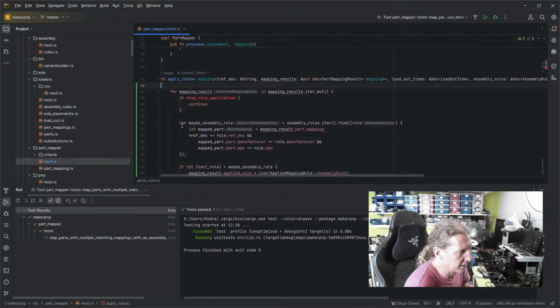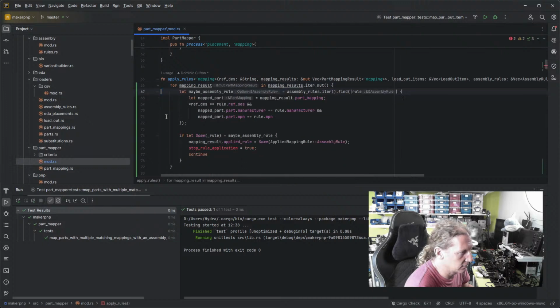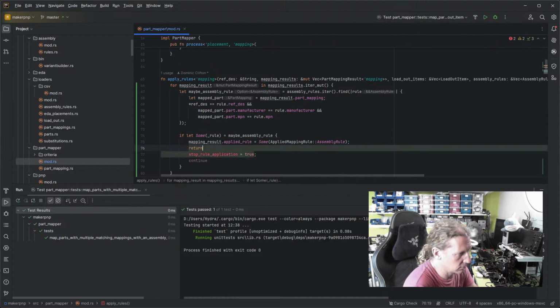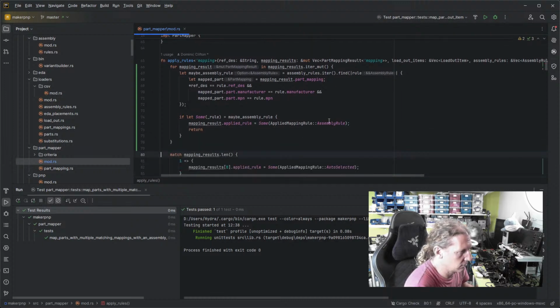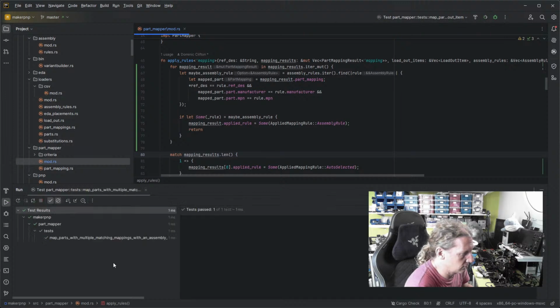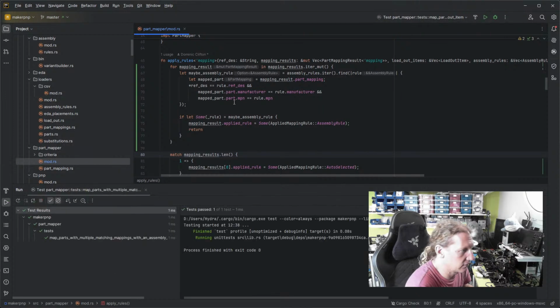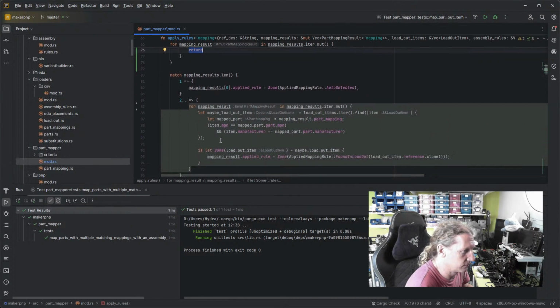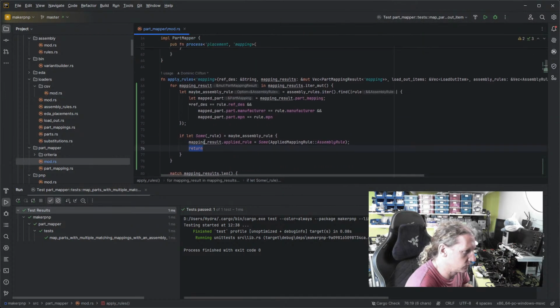Should we see if we can get rid of this? Yeah, that works. So you just go no more. So you can return even though you're in the middle of a loop.